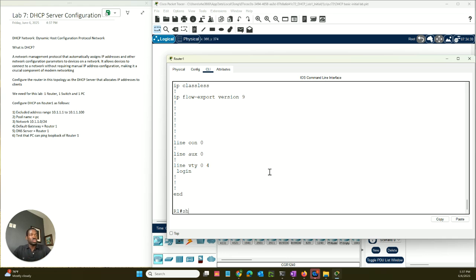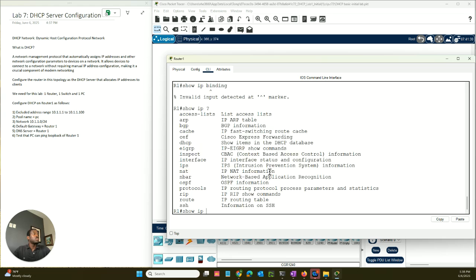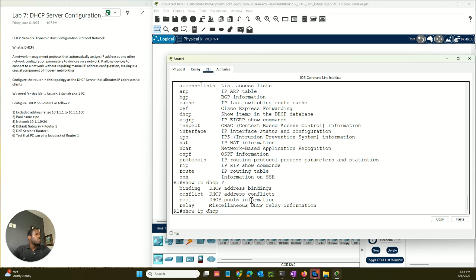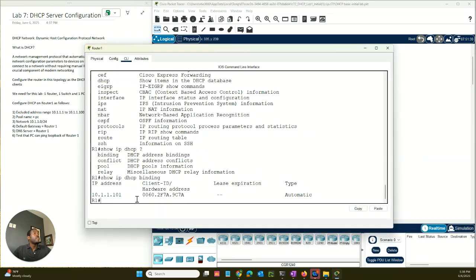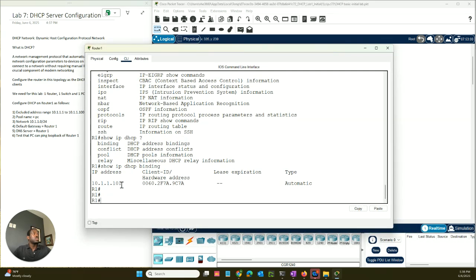So let's check show IP DHCP binding. This gives us the IP address of the PC we've allocated, and it gives us the MAC address of that PC.